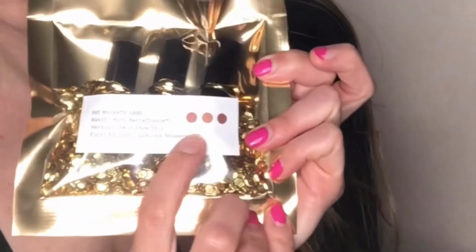Then I also picked up the Pat McGrath Mini Matte Trance. So 3 little lipsticks in here. It's the Skin Show Trio, and it shows you the 3 colors right here on the front of the lipsticks, and they have like a little bit of sequins inside there, so it's gonna probably be very messy when I go to open it. So we're gonna leave it in its package for now, but I wanted to go ahead and show you guys the colors are gonna be these nudes right here. And of course I'll have them in other videos, shop my stashes and such.